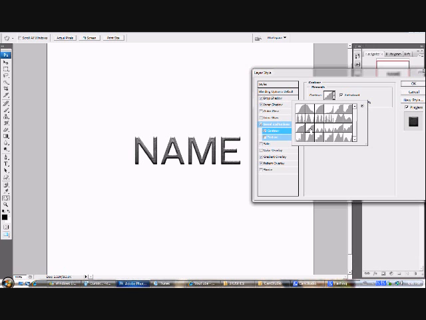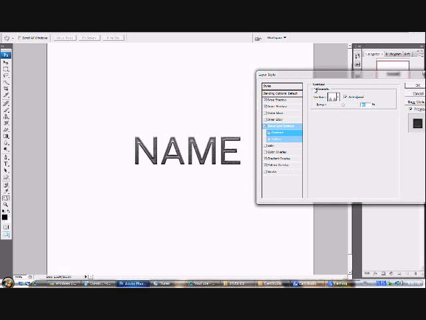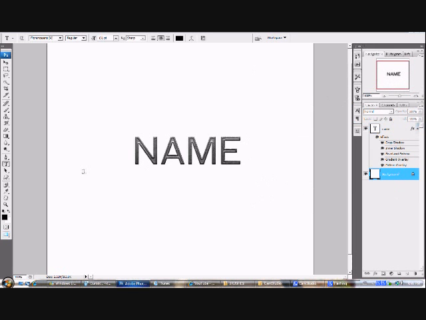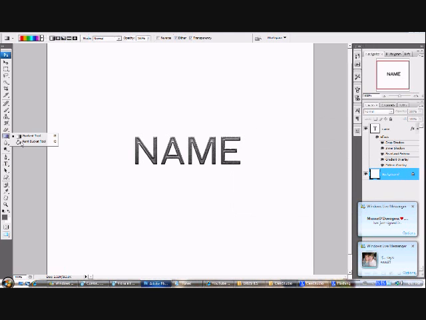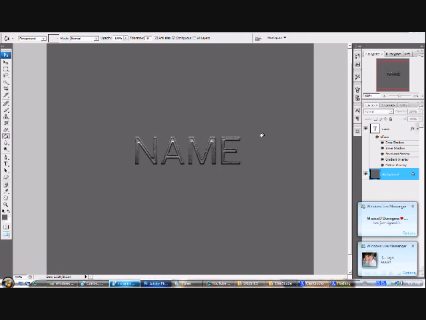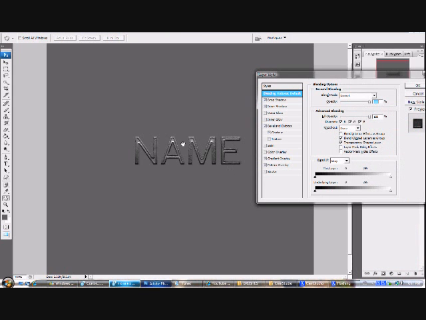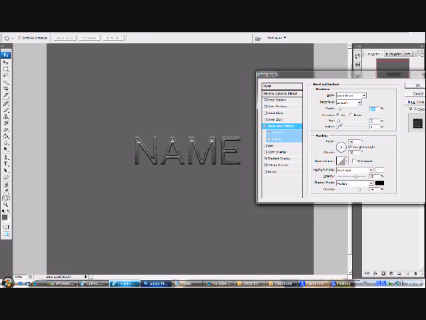So I'm just going to choose one just for basic measure, choose that, and already that gives a lot of difference to the effect. So I'm going to click OK with that. Just to make it a bit better, I'm going to choose a quick grey background, just basic grey. Change paint bucket, so already that gives a real 3D effect, and that's when you can see the actual product itself.